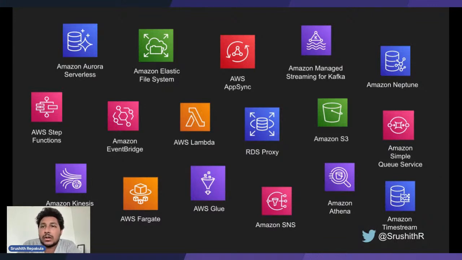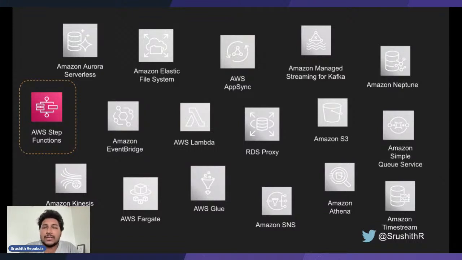So it is not just about your compute where you are able to run your code on demand. Of course, in this session I'll not be talking about what is serverless, its advantages, pros and cons. I'm not going to be touching on that, but rather I'm going to talk about one of the serverless services, which is AWS Step Functions. So we are going to cover the various concepts and features that AWS Step Functions offers, and we will talk about a few real-world use cases, for example from Confab itself, where we have used step functions and how it has helped us achieve a few things that were relatively more complex if we had to take the traditional approach.